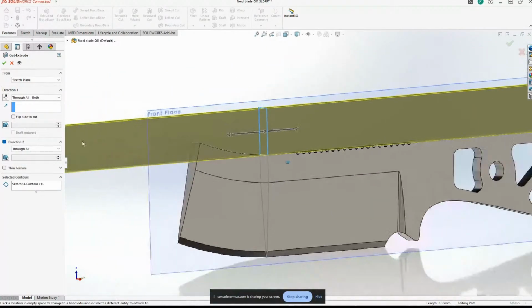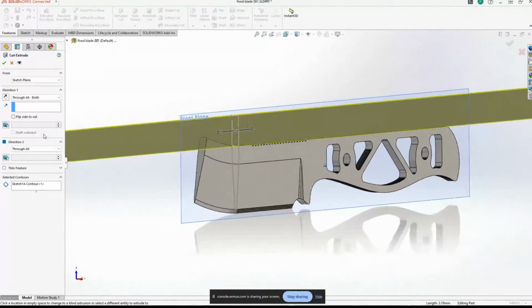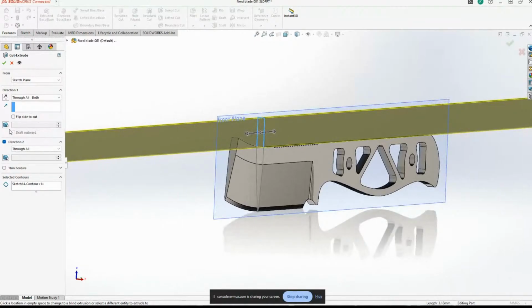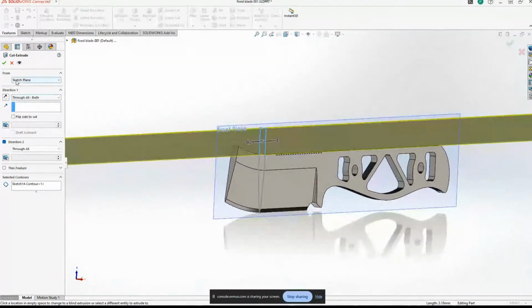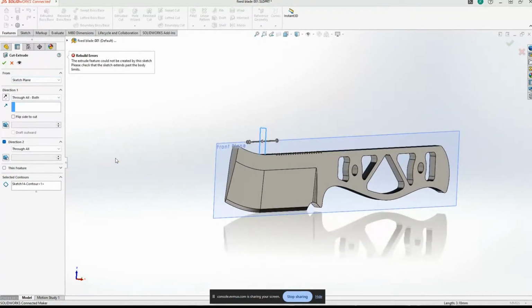Let's try both directions. That'll work. Through both directions. Could not be created by this sketch.